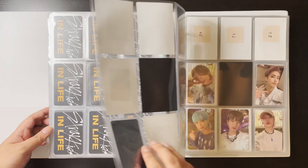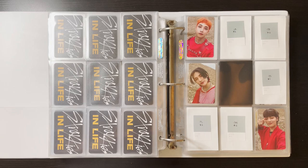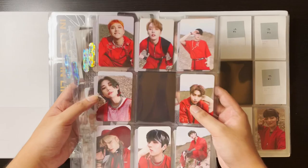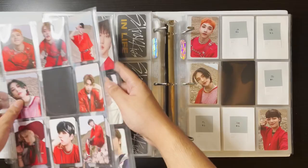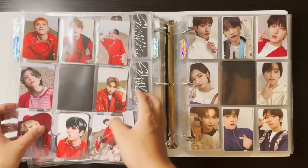You know those JYP order things — it's been going around on Twitter and YouTube that people make them into photo cards. I did the exact same thing — I turned them into normal size photo cards, which I really like. I wanted to store them like this. These ones are the selfies. I did not sleeve them because they're not really official photo cards — I cut them up, so I don't think I'll need to.